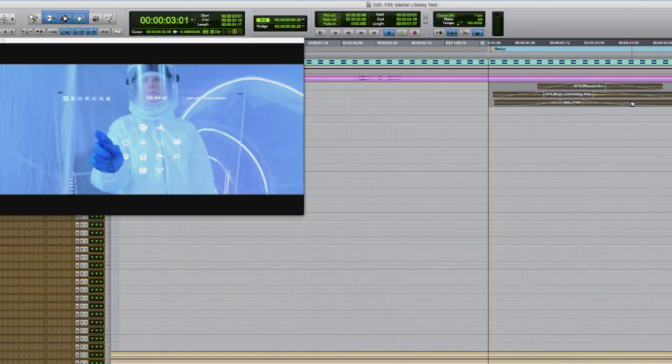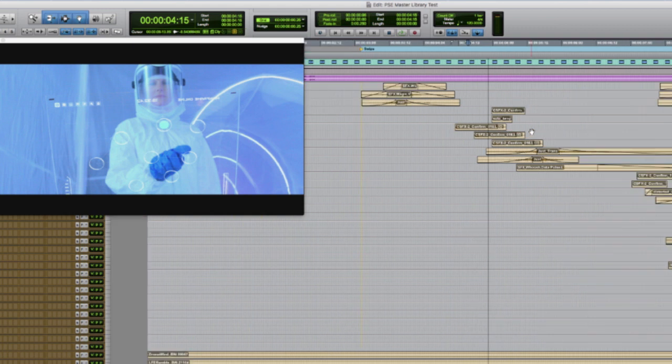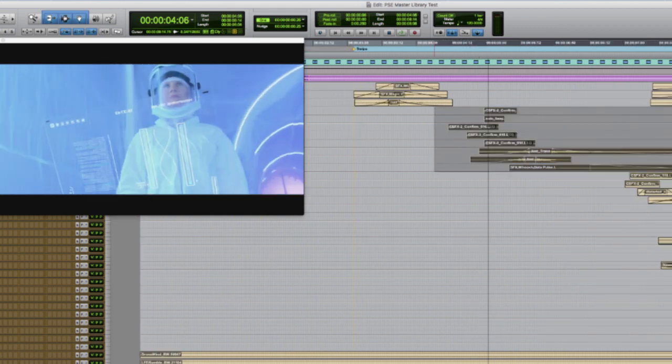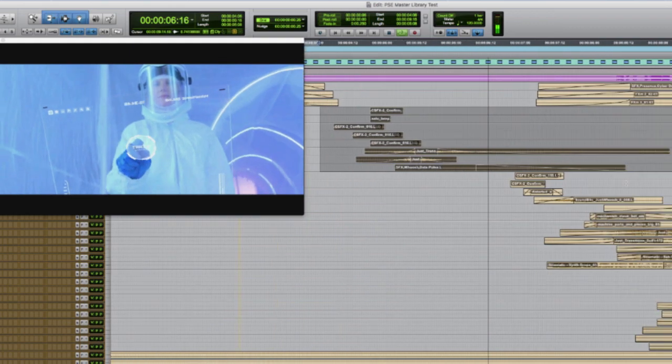Some user interface stuff, a little swipe movement, then some beeps. Yeah, so just some transitional elements, some computer beep sounds, confirmation sounds, what have you.